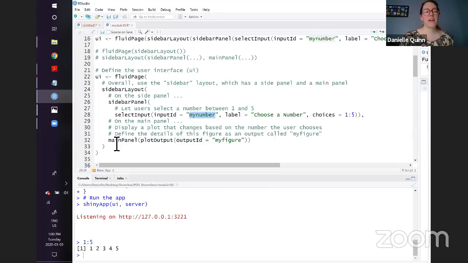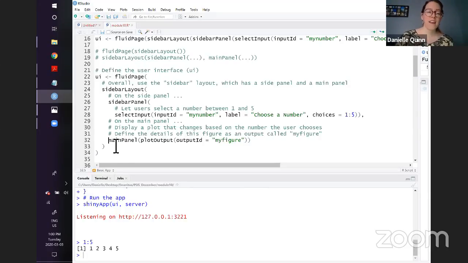And then the main panel, we have said in the main panel is where we want our reactive figure. So because it's reactive, we can't tell the UI what it's supposed to look like because it's going to change based on what number is selected. And so we have to define that reactivity once we get to the server function.